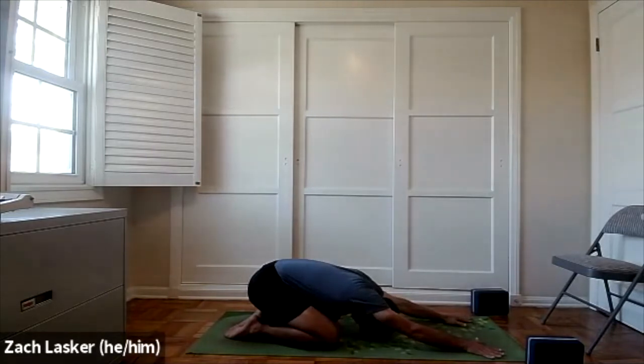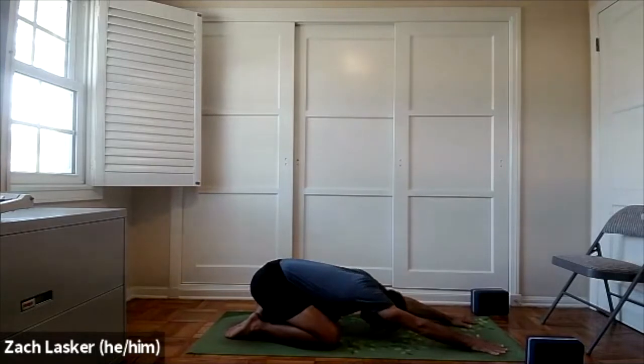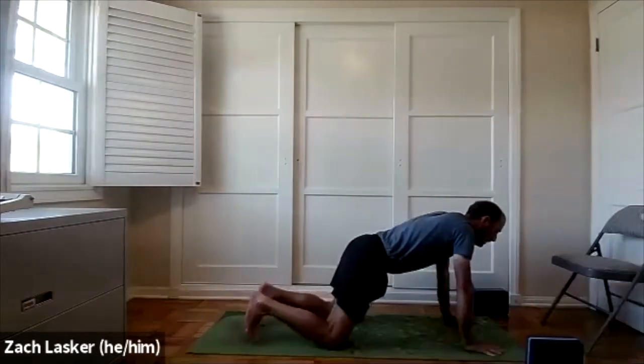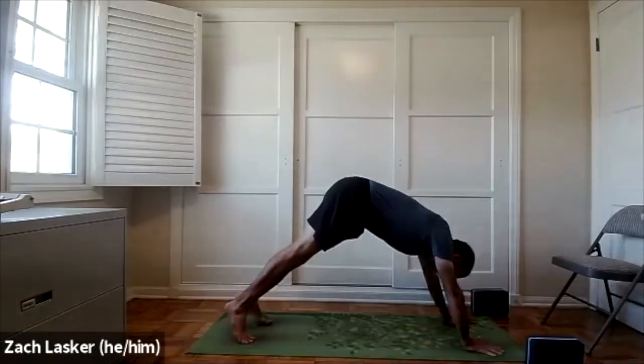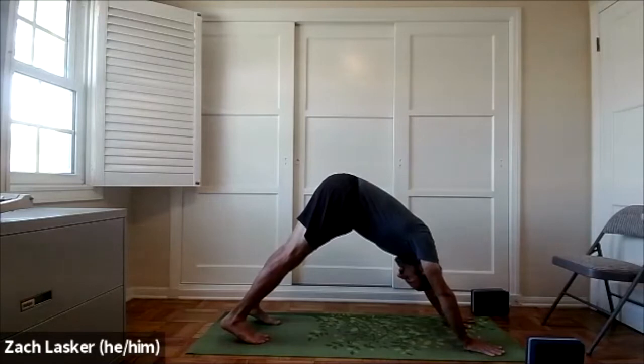and exhale. Start to walk your fingers forward, forearms lift off the mat, press your palms into the mat, spread your fingers, index finger points forward, and then lift your forehead briefly past your tabletop as you tuck your toes and shift your hips up and back. And we're in Adho Mukha Svanasana, downward facing dog.